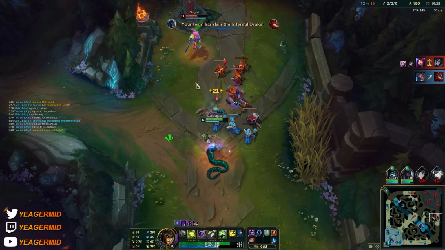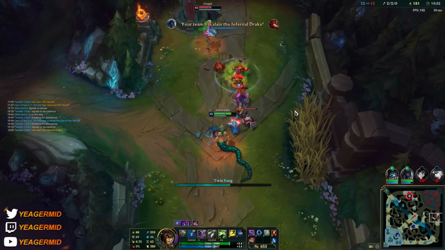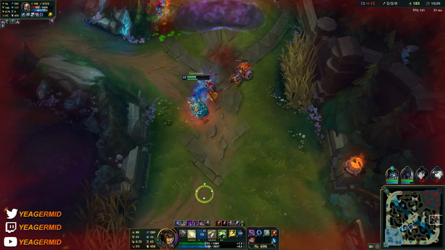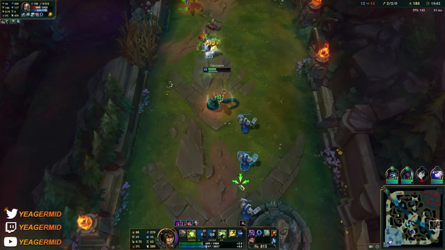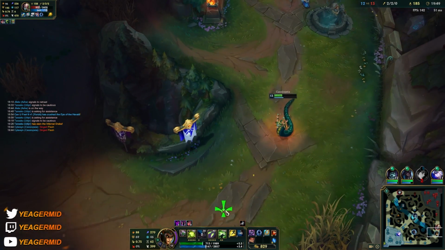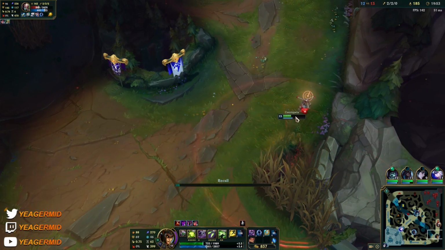But Singed can't do anything against Cassiopeia alone, unless he's really fed, of course. You're gonna out DPS most champs in the game. Oh, he really tried to. I think Nidalee could be here, so that's why I'm not stepping up, otherwise I'm gonna win the fight.